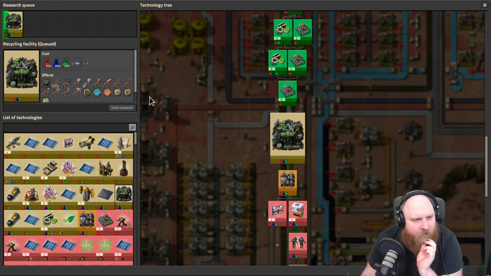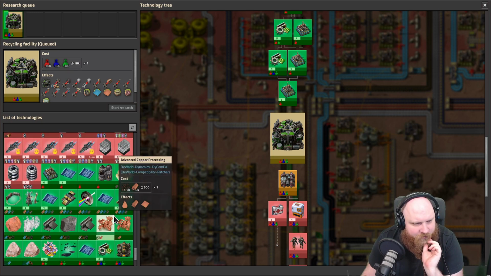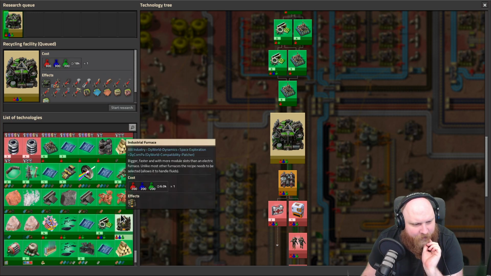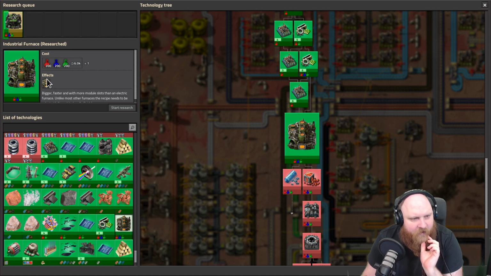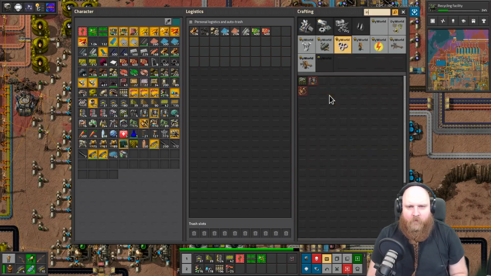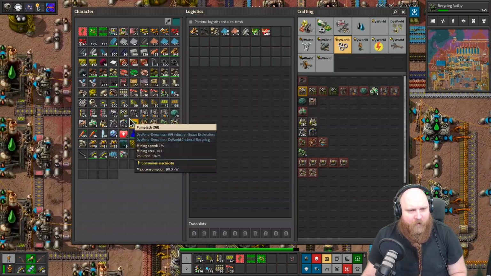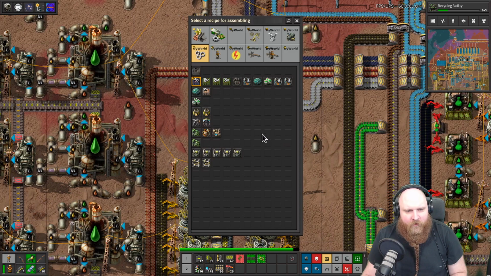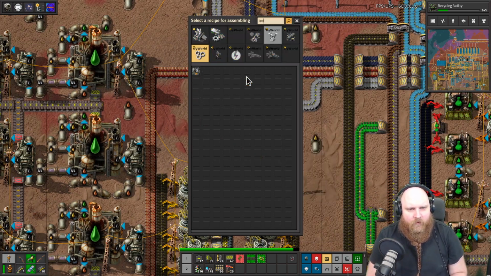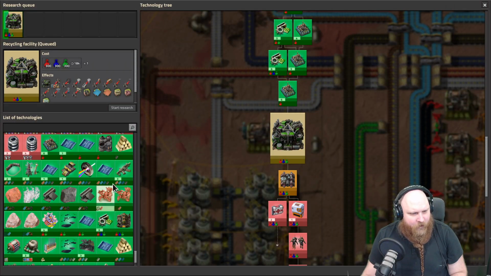What did we just research? Yeah, completed down here. We just did red, green, and blue. This one, the industrial furnace. We should be able to make this now. So, am I just being blind? Maybe. Let's maybe put down the machine. Maybe it's not available as a pocket craft. And then... No. I did make this thing. Come on. Game, what's up?